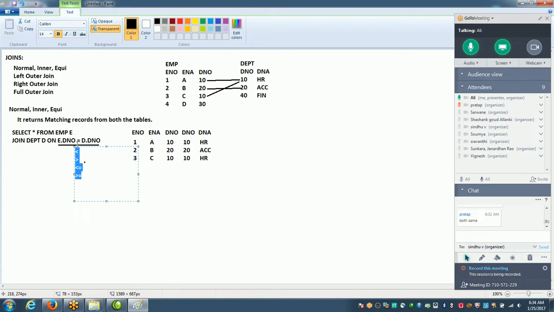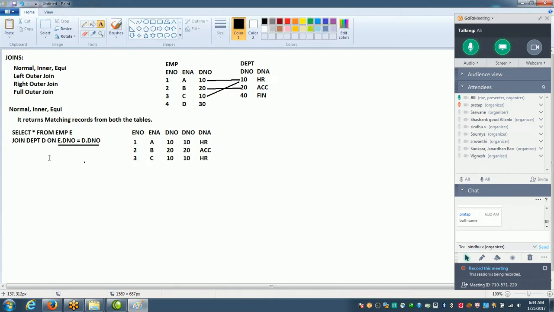Normal join will have all the operators, whereas equi-join will have only equal to operator. If we use other than equal to operator in a joining condition, then we can call that as a normal join. Okay, so that is the difference between normal and equi. So normal, when we call, if we have other than equal to operator in joining condition, then we have to call that as a normal join. Then we cannot call that as a equi. Equi should have only equal to operator in joining condition. When that is normal or inner or equi join.